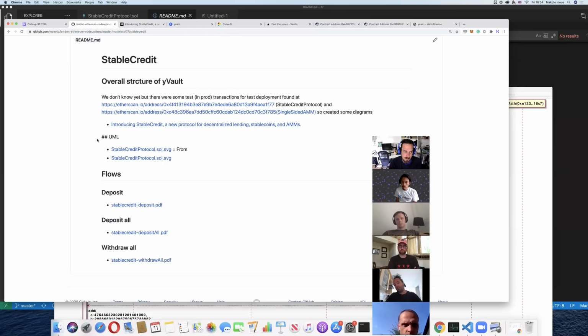So I started playing with the concept of how we can use AMMs to facilitate utilization ratios. Because if you look at something like Uniswap again, and let's say you have the USDT synthetic ETH example, the more USDT you take out of that system, the more expensive that USDT becomes versus the synthetic ETH. So while as a normal trading pair that adds a trade premium, it also actually works as a utilization ratio, in that it gives a premium or a discount depending on how much of that asset is available in the system. So it actually ended up being a very nice decentralized mechanism for utilization ratios.